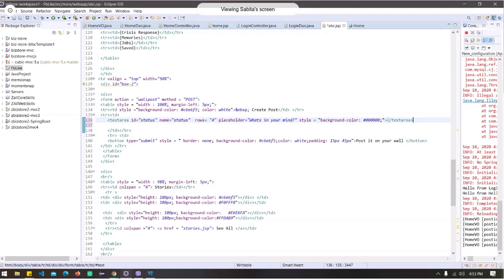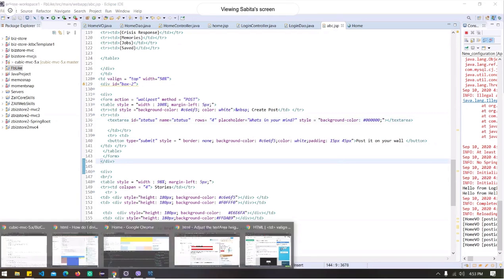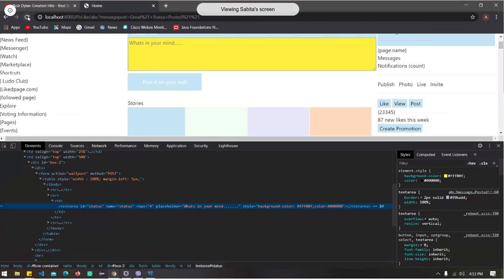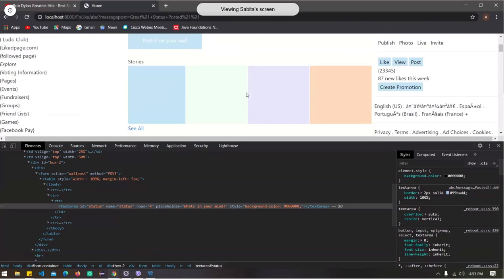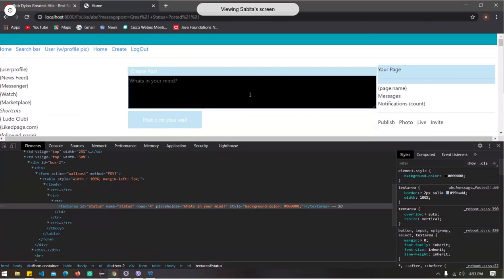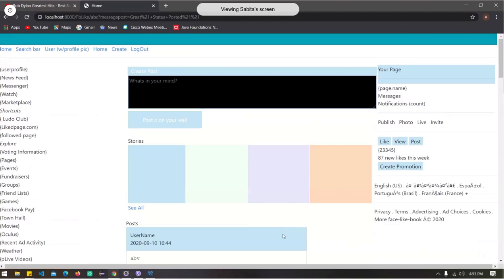Go and refresh there. Yes, thank you. Okay, it's working. So you can change that font color and background color from black to something else, no problem.